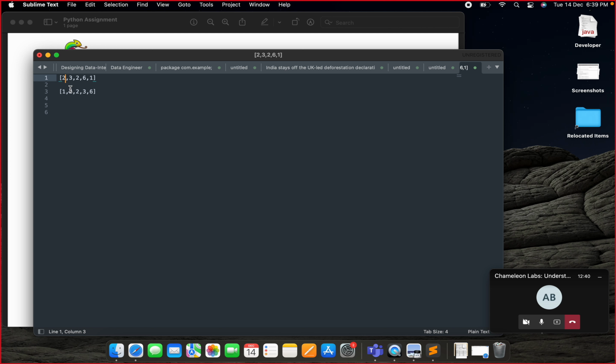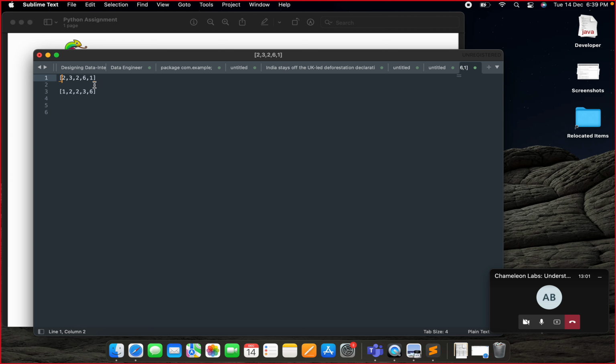Now, we know the concept of swapping two elements. The most naive thinking that comes to my mind is, what if I swap all the small elements to the initial places?